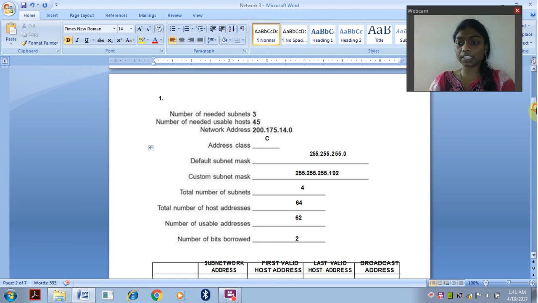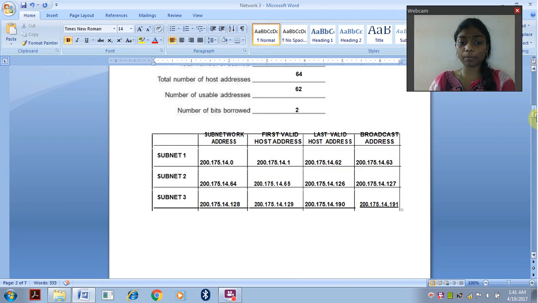By this we have to make the tabular column, and we assume subnet 1, subnet 2, and subnet 3. The network address for subnet 1 is 200.175.14.0, for subnet 2 is 200.175.14.64, and for subnet 3 is 200.175.14.128. The first valid host address for subnet 1 is 200.175.14.1, for subnet 2 is 14.65, and for subnet 3 is 14.129.